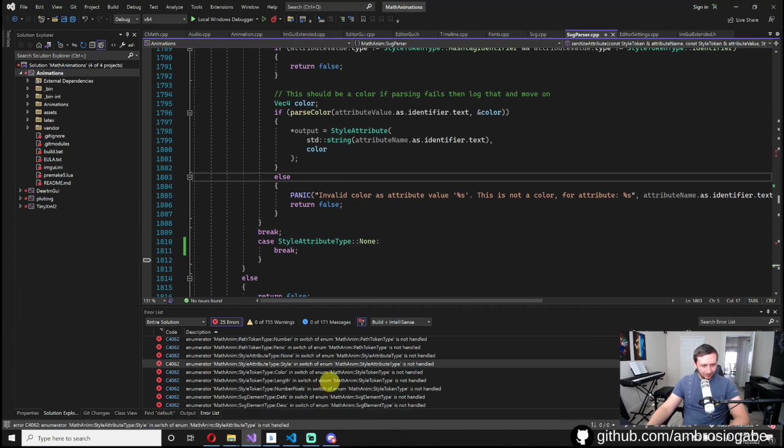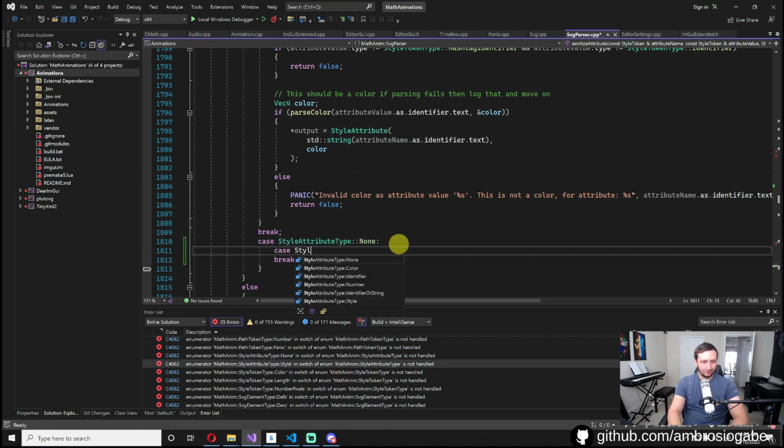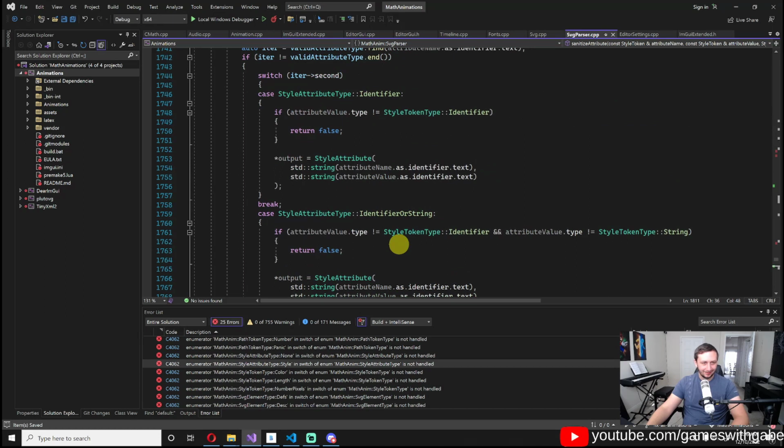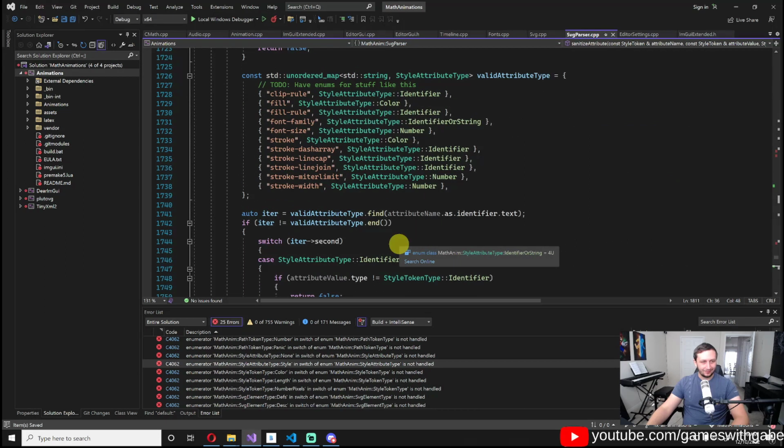Which one is this? This is style is not handled. I should probably be looking at this a little bit more closely too and making sure these don't matter. What is this for? Okay, yeah.